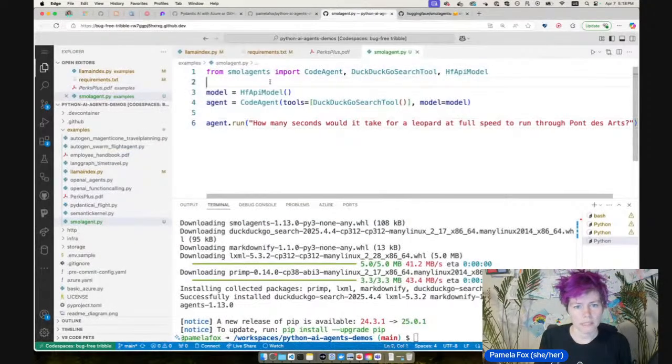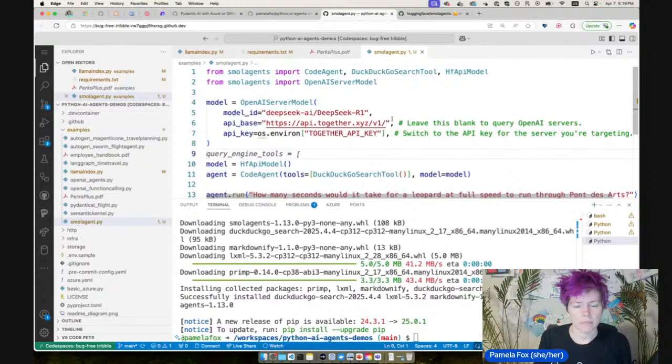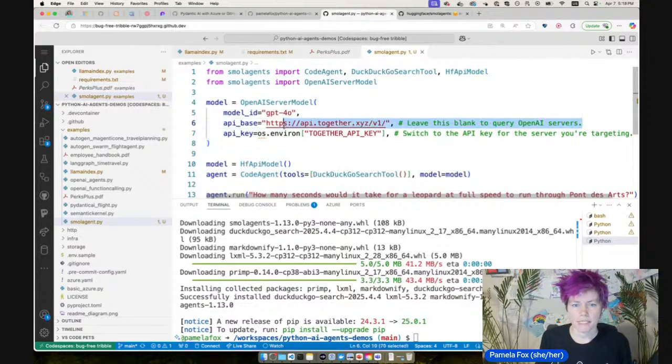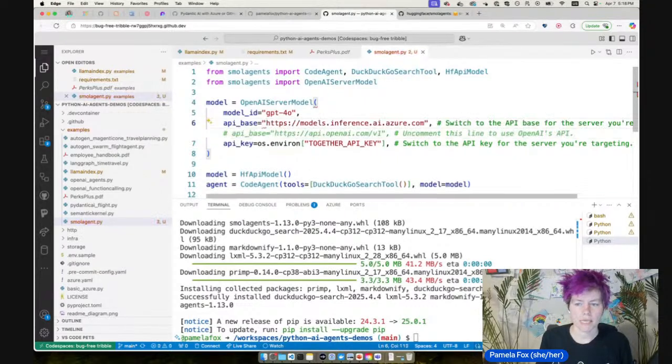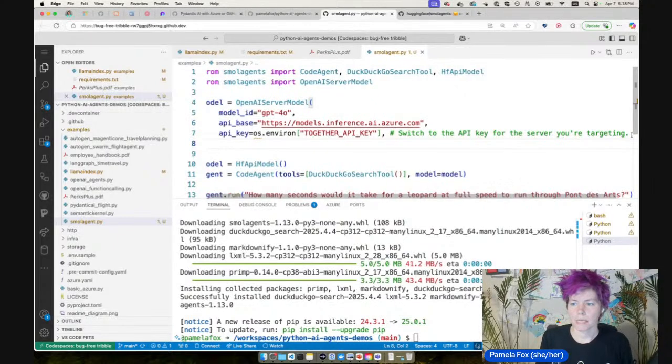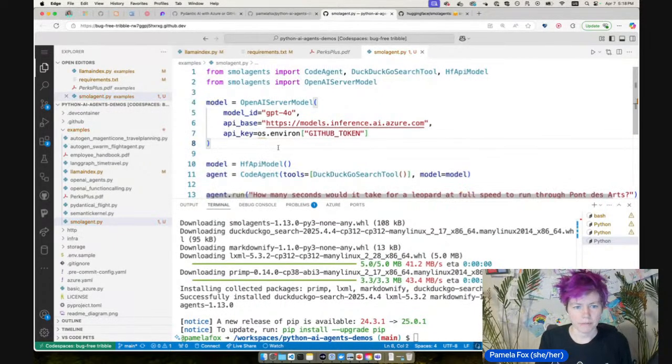Love it. So the model ID is going to be GPT-4o. The API base is going to be that one, and the API key is going to be that one. All right, that's our model.